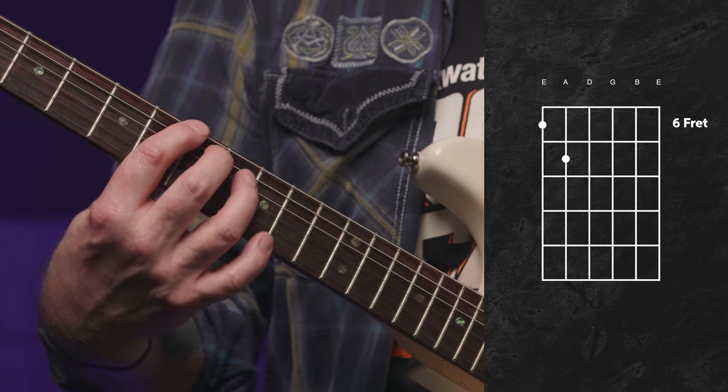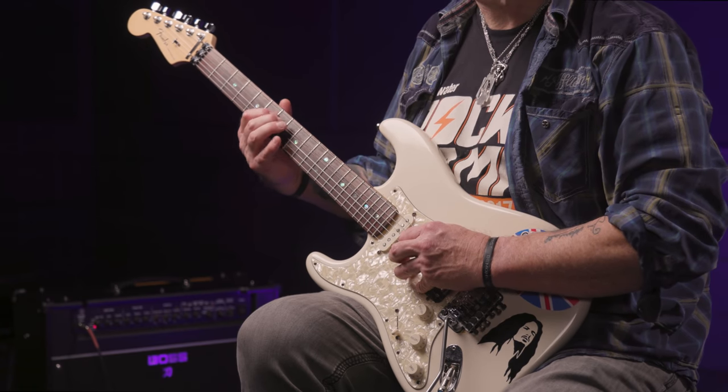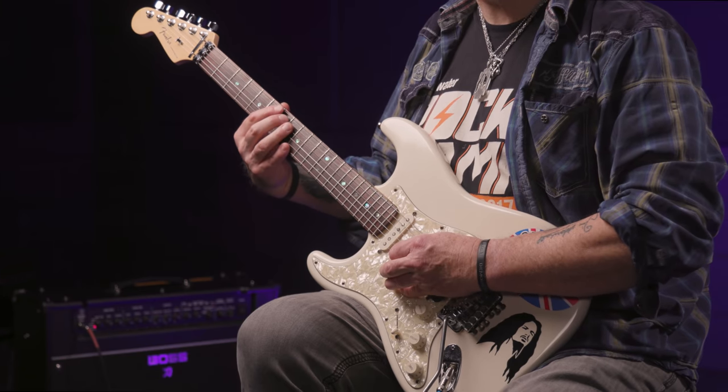While this single note pattern is the right way, if you're playing it by yourself and you want to sound a bit more like the record, then by all means throw in the E note at the seventh fret on the A string every time you hit a Bb note. By using my index finger on the low E string, my middle finger for the E note on the A string, and my ring finger on the D string, I can bounce between the octaves efficiently and with minimal movement.